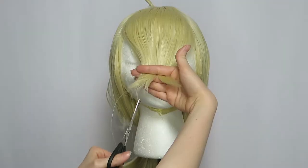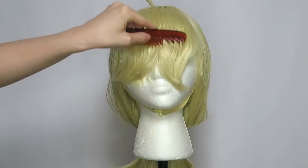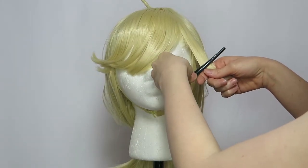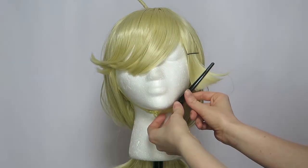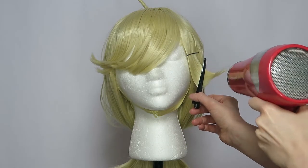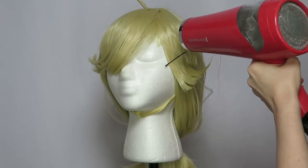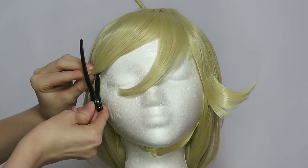Comb out the bangs and trim off about half an inch. Comb through the bangs again to remove any leftover bits from the cutting, then separate the bangs into three sections. Connect the first section to the side of the wig with a bobby pin, then use a duckbill clip to flip the hair up and out. Use your fingers to fan out the ends. Spray and set both sides starting from the bottom and working your way up. Spray and set the top portion so that both pieces stick together, then carefully remove the bobby pin and trim away any stray hairs.